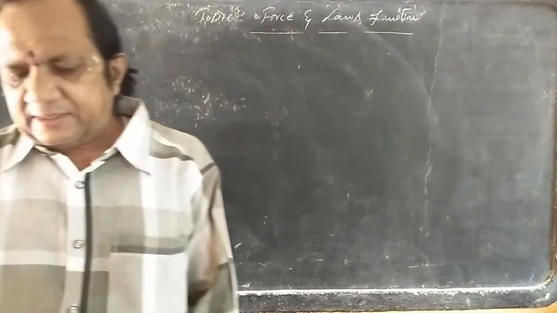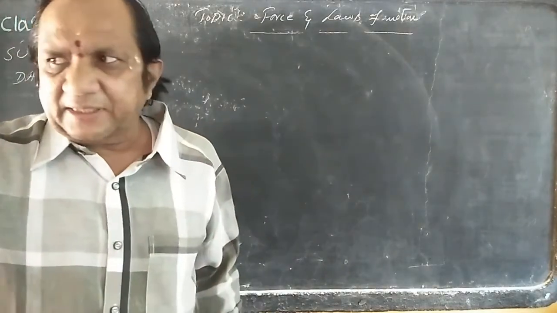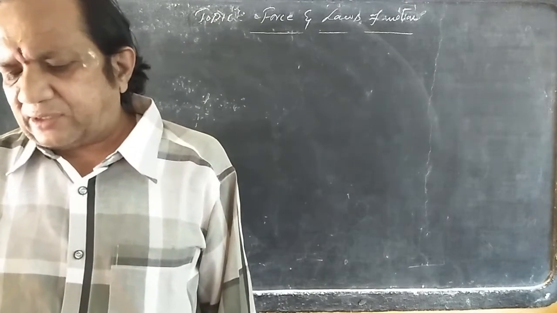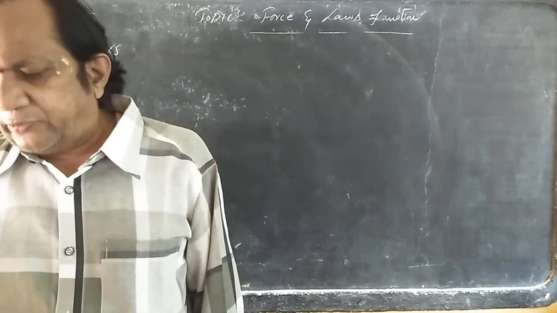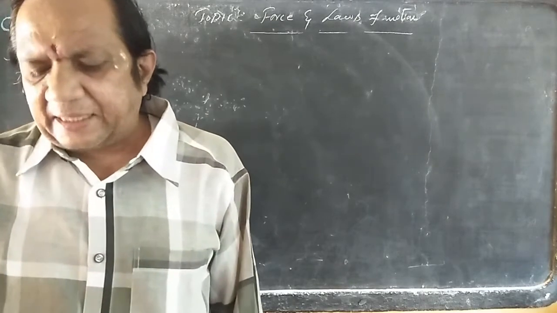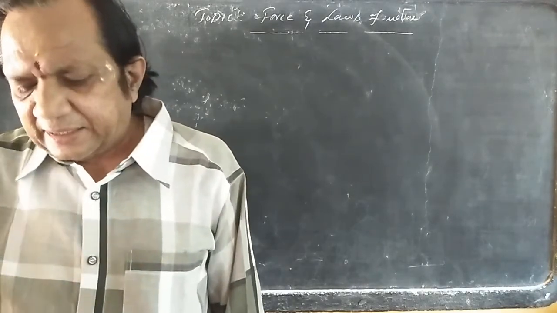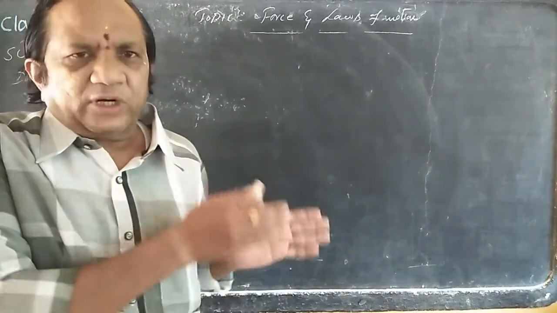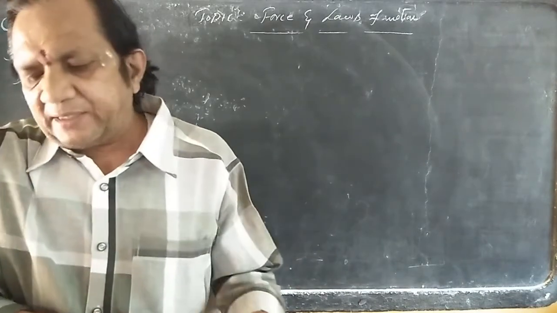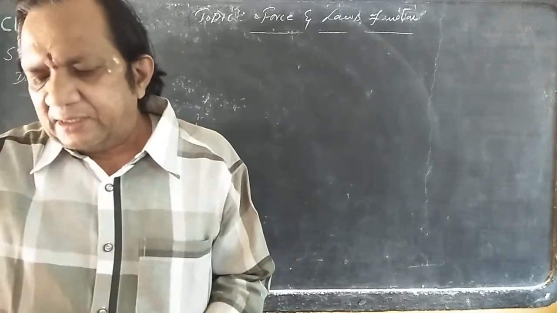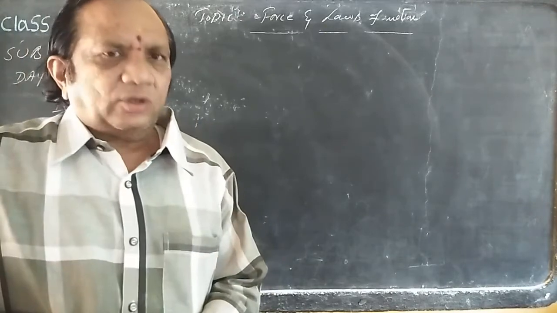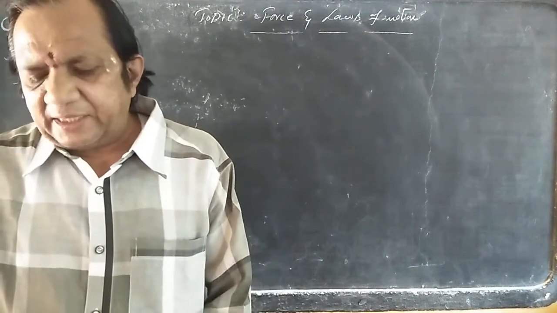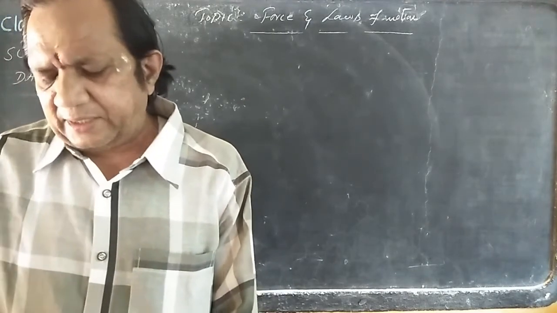What does inertia mean? Should I have told you? Then once again I repeat its definition. The inability of a body to change its state of rest or state of uniform motion in a straight line by itself is called inertia. If the body is at rest, it changes its position only by applying a force. If it is in motion, it will change its direction, or otherwise increase its speed. For that, we use this word inertia.